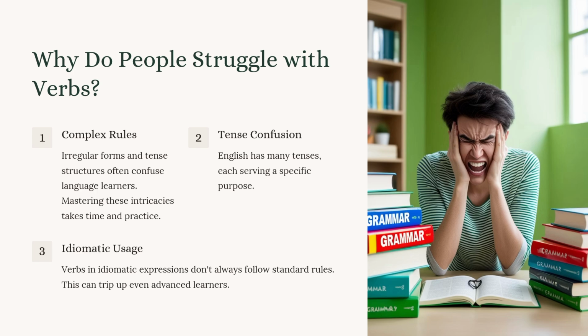But here's the good news. Mastering verbs doesn't just improve your grammar, it transforms your overall language proficiency. So when you understand how verbs work, your sentences become clearer, more accurate, and more natural. Now, this improvement builds your confidence and makes you a more effective communicator, whether you're writing, speaking, or taking exams like the IELTS. Now that we know why verbs can be challenging, let's dive into the most common mistakes that people make, and more importantly, how to avoid them.